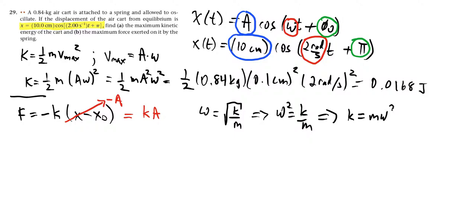From there, I plug in that F equals m omega squared times the amplitude, which is given in the book. So m omega squared a, m is 0.84 kilograms. The omega is 2 radians per second. Where did that come from? Again, just reading it out of the expression given to us, squared. And the amplitude is 0.1 meters. If I multiply that all out, I get 0.336 newtons. And that is how you approach this.